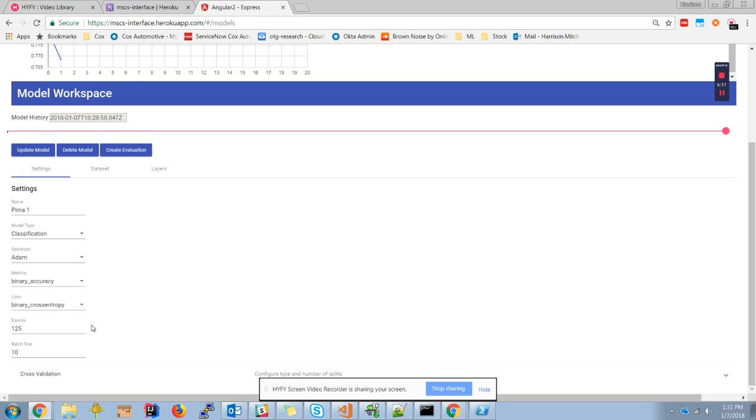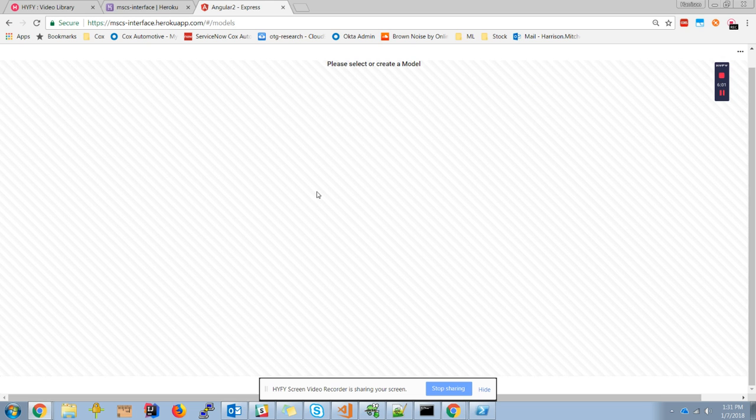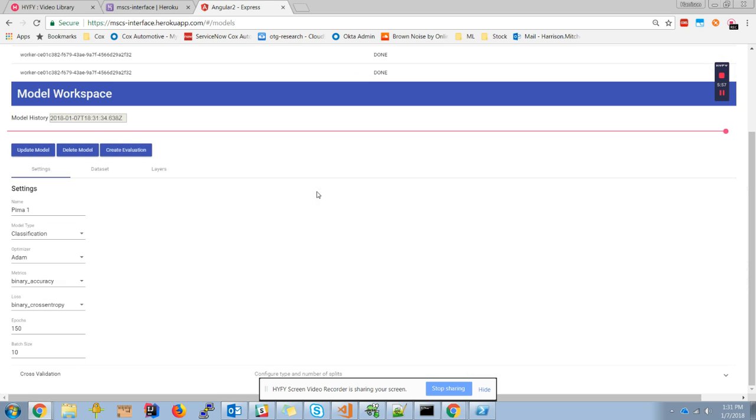So I'm actually going to increase this to 150 and see if that does any better. So update the model. You can actually see when I update it, that also changes our slider. Now we have something in the middle. So very far left was the first iteration.